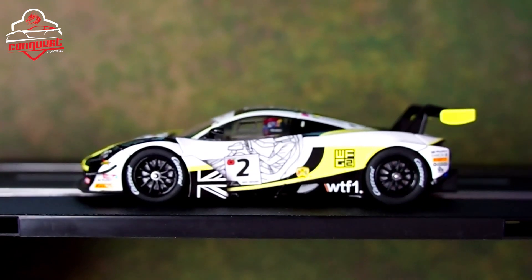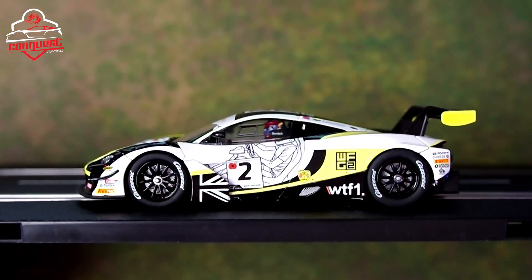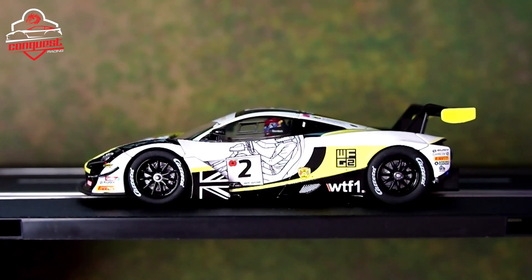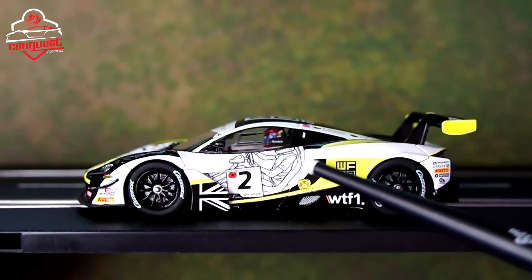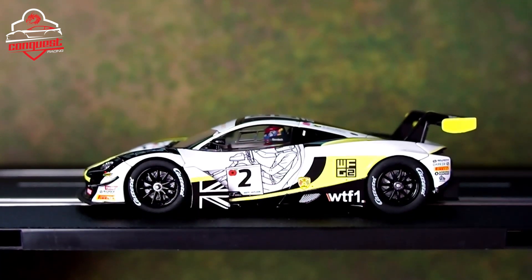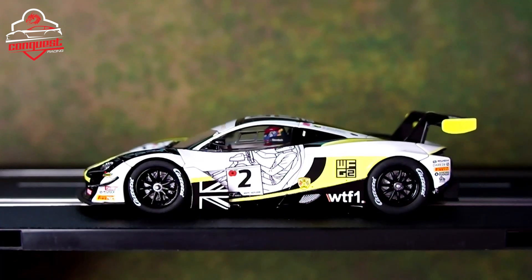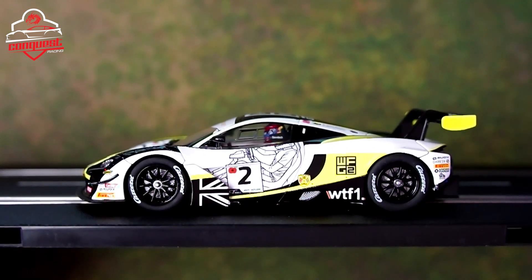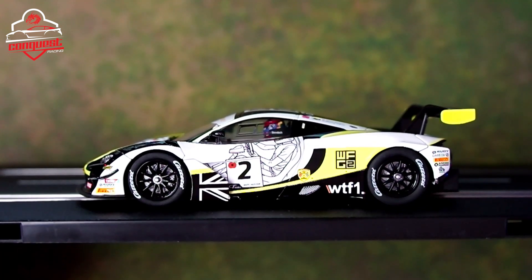Mag force is really good on these cars — Carrera does a really good job with magnetic downforce, as you can see holding the car vertically towards the camera. The first thing that caught my eye wasn't the striking yellow highlighter color but the sketch on the door of the real car — a sim racer depicted right on it — which is really indicative of what this car is all about: giving the dream to simulator racer James Baldwin, who won World's Fastest Gamer in 2019 and got his dream of racing a GT3 car. That was one of the main driving factors for me picking up this car.